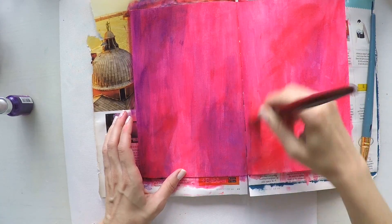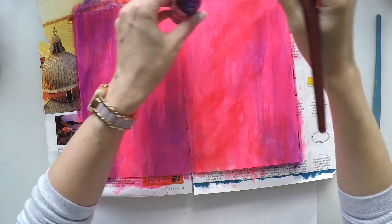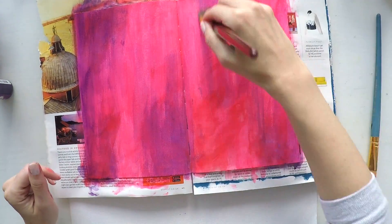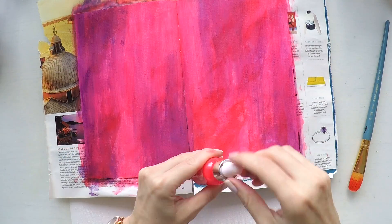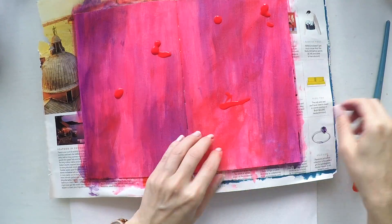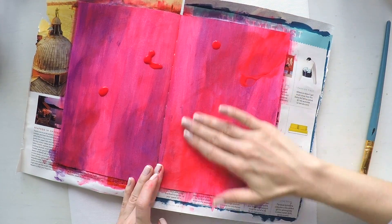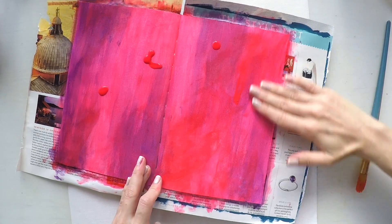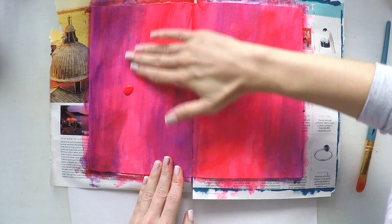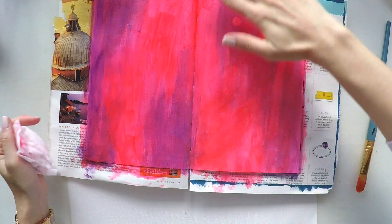While I'm talking here I'm calming down because I see that the purple combines well with the pink, and as I build the colors they start looking much nicer, so I keep going. The best policy is to build slowly. If you see it doesn't work, keep going — or you can always cover designs you don't like with gesso or other paint. So it's never the end of the world.